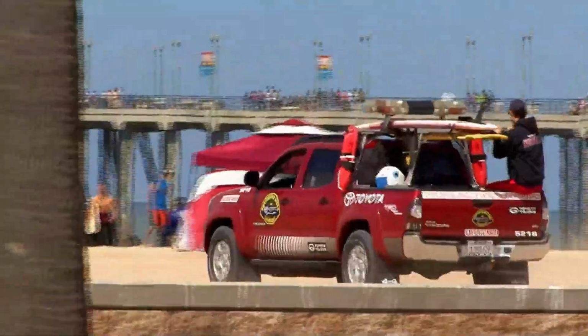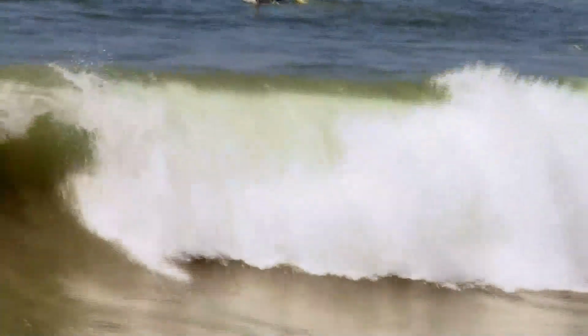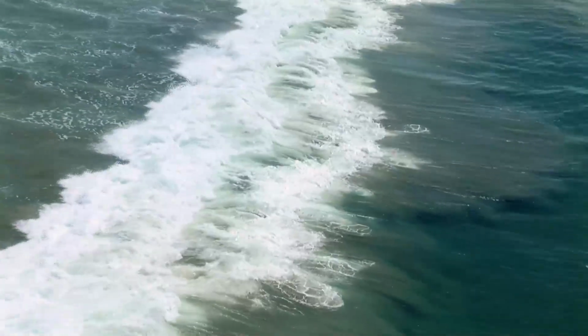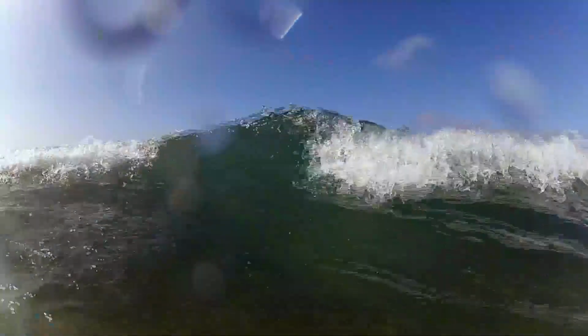It's 11:30 a.m. and a fisherman has just fallen off the end of the pier. The 3-story drop, 63-degree water, and rough sea spell trouble. Tony Morelli leaps into action. My first instinct was to see if he was okay. It was just a sprint out there, and the adrenaline's going, and he was on the pilings, climbing up those barnacles. They're sharp. He was just in a bad situation.